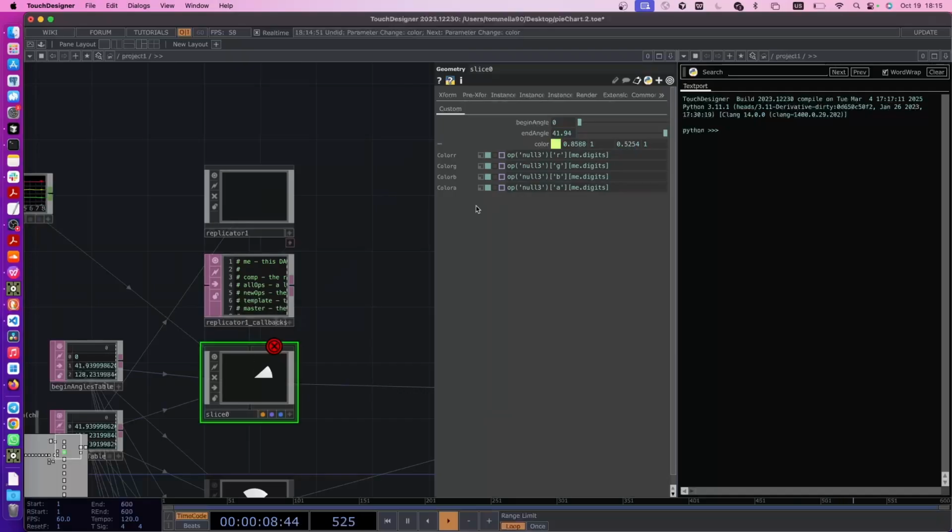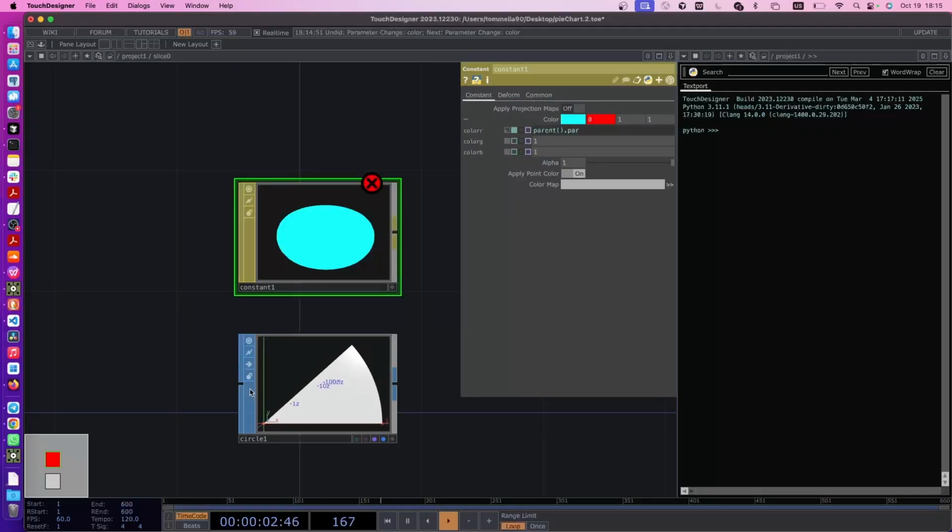Let's go up. It will be color R, color G, and so on. So it will be par dot color R. You can copy paste this in the others, and also in the alpha. It will be color R, color G, color B, and color A.